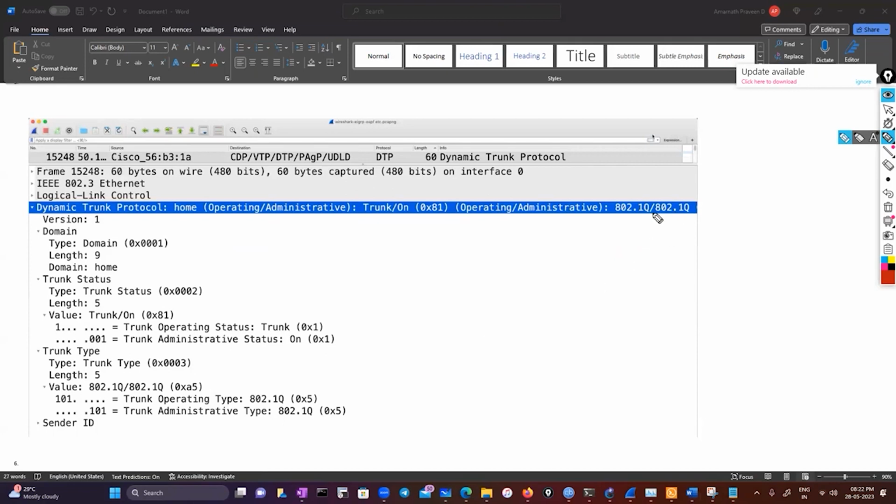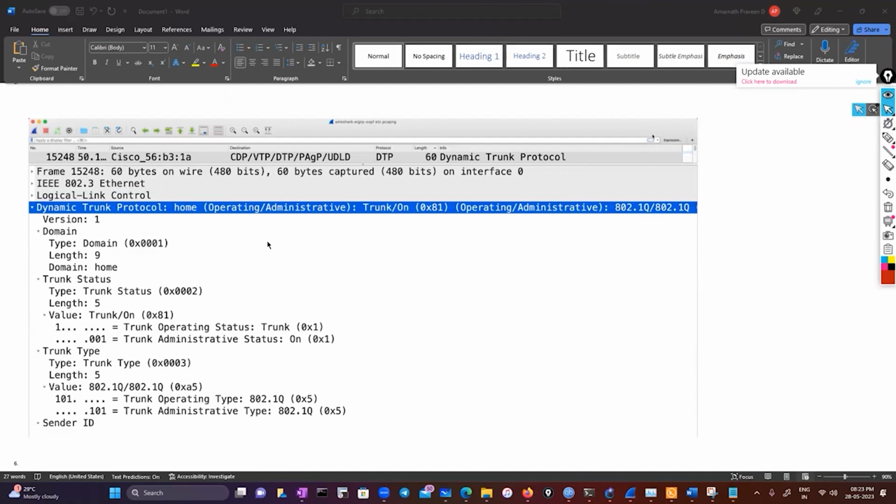So that is 802.1Q. When you drill down into this particular information, it says trunk administration status is on. It means that I'm receiving all the VLAN information, whatever you send. And as I said, if you define your domains in DTP, that comes under VTP. In Cisco boxes, we configure the VTP domains, that is the VLAN Trunking Protocol. We use it as client and server to exchange the VLAN information, instead of doing the VLAN configuration on every switch. You can make one a server and others a client or transparent mode. That depends on the scenario.